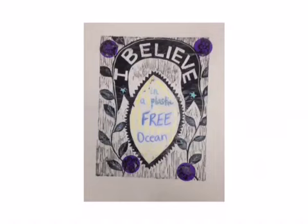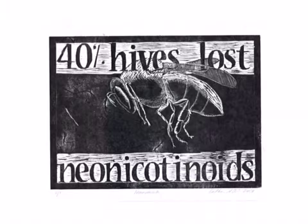But there's no end to the kind of images you can create with woodblock printmaking. Here's an example of a little bee and a larger block that talks about pesticide use.